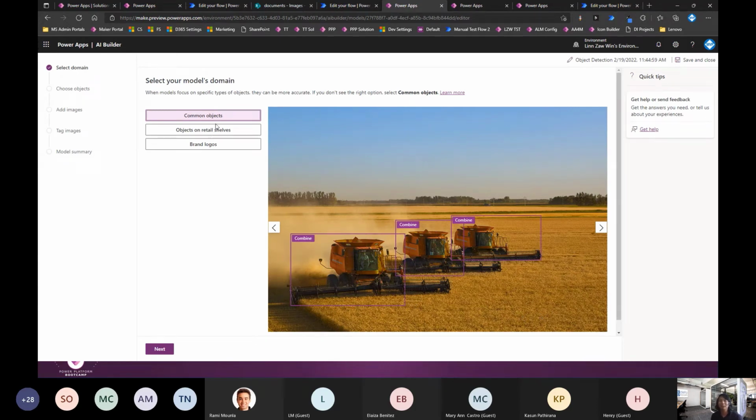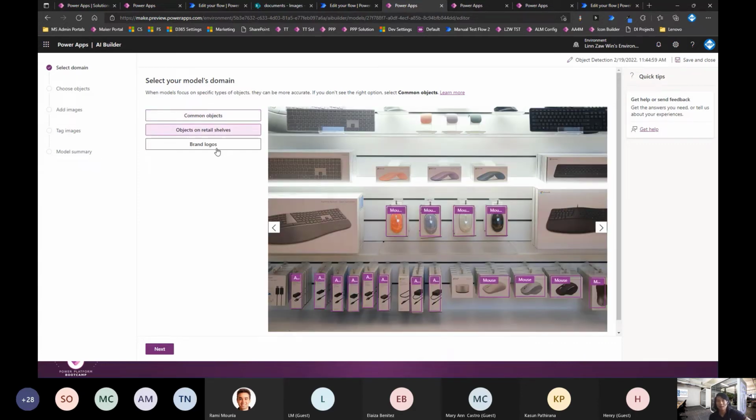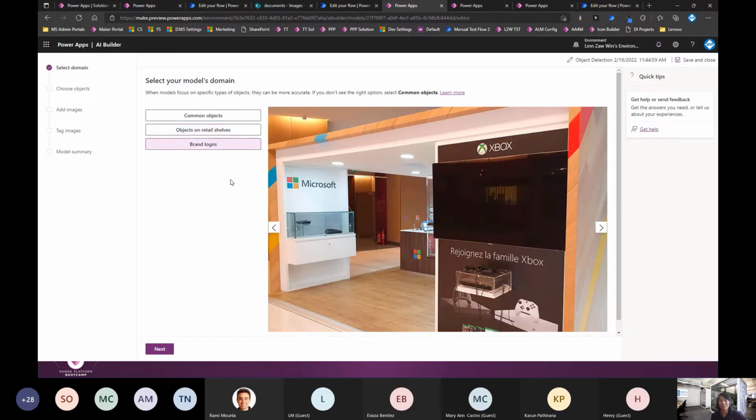There are different ways you can detect. One is the common objects, similar to the ones that we want to do, or if you want to do the scanning of retail shelves or even brand logos, those are specific models that you can choose.